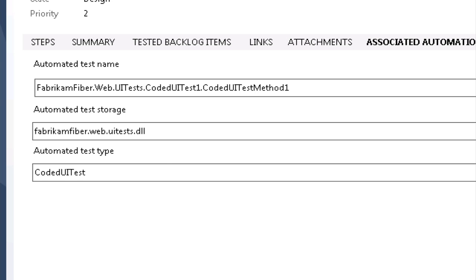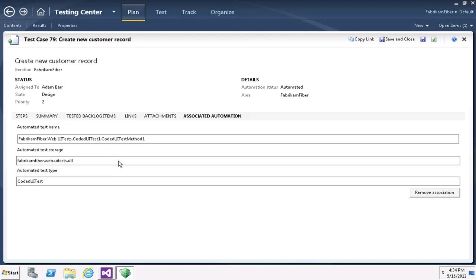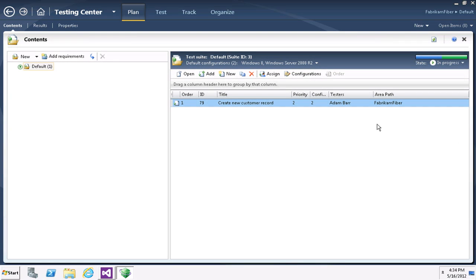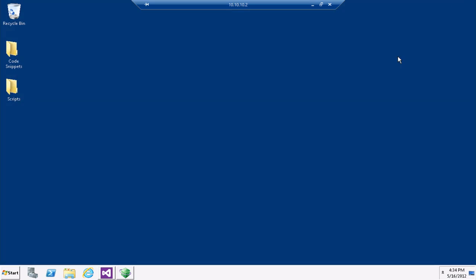And so, as an example, you might decide that in order to automate this test case, you want to use a unit test, or you want to use a coded UI test, or even a web performance test or a load test. Whatever you want to use to automate that is an option available for you. And then when you run this build, deploy, test workflow, we're going to run across all of the test cases in your test plan. We're going to look for any that have test automation built into it, and then we're going to run those against that environment.